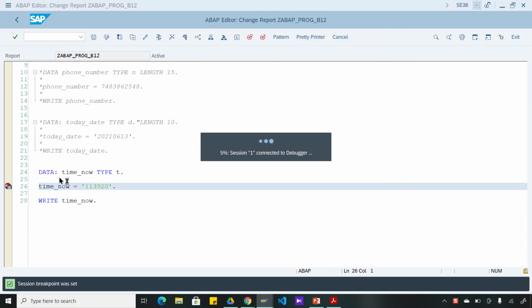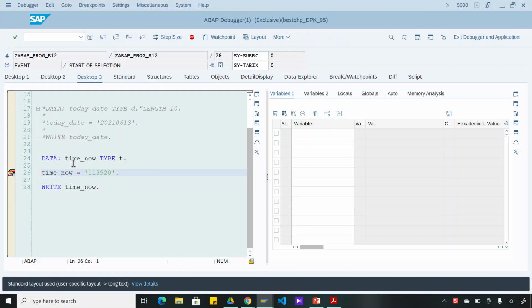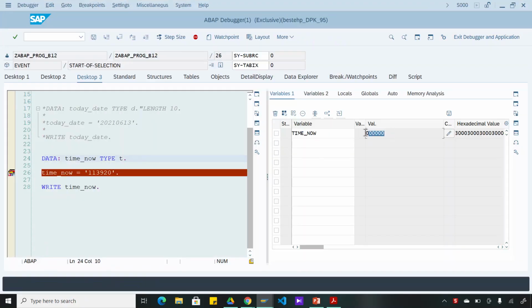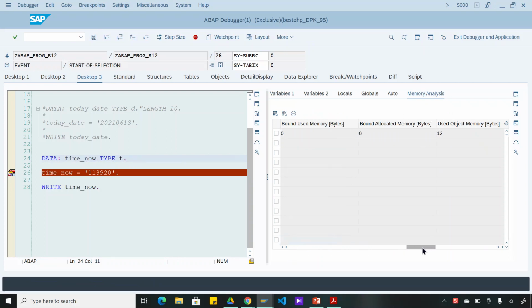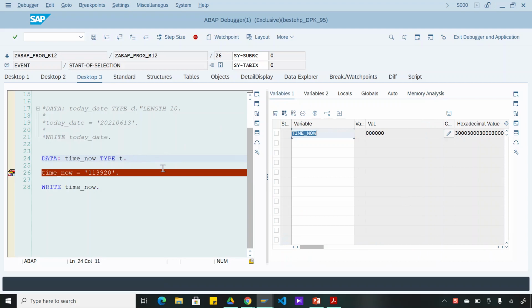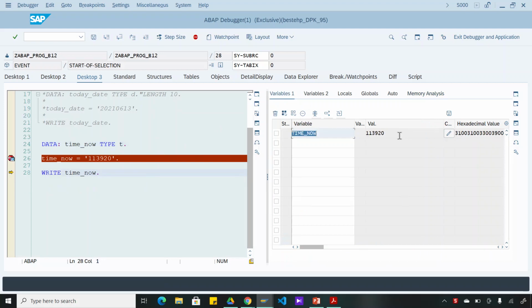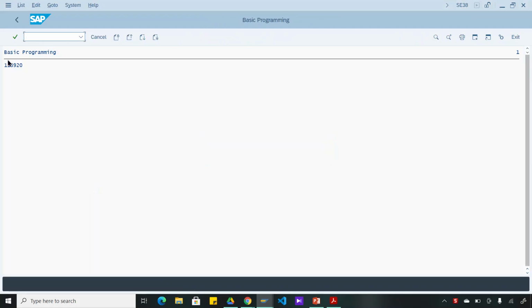You see, it has allocated the memory as length 6, with 6 zeros as the default, and 12 bytes of memory. Now I'm going to store it in hours minutes format, and then print it to the output also.